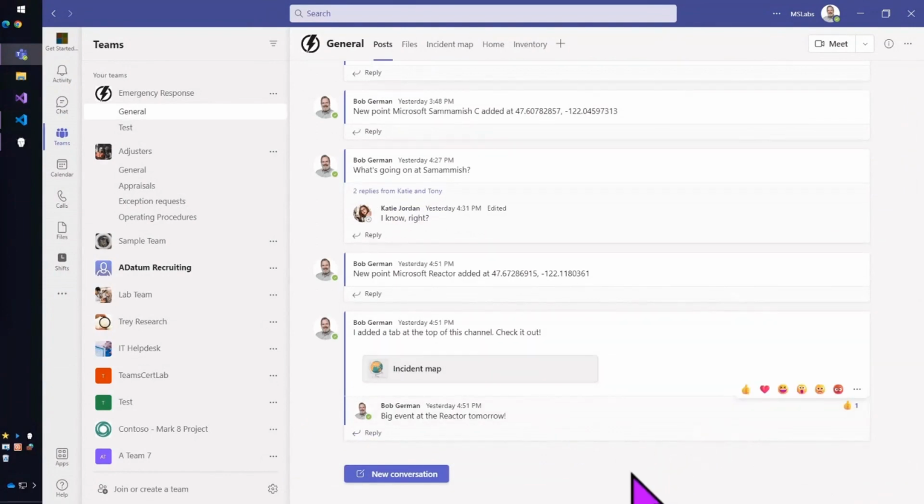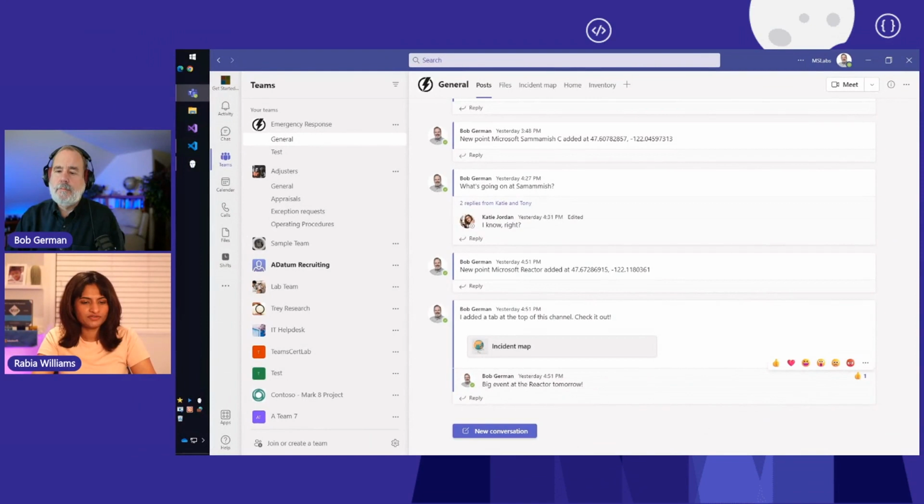Nice. I love how the settings and the data shown in this config tab is for the entire team. Like it's managed by someone, so individual users don't have to worry about it. Exactly. So if you've ever been given a new app and somebody sends you a list of instructions on how to set it up for yourself, right here, the team owner can do that and set the settings that are most relevant for his or her team. And individual members just use the tab, just click on the tab. So much simpler. Great. So next up, we've got a meeting app, which Robbie is going to show to everyone.